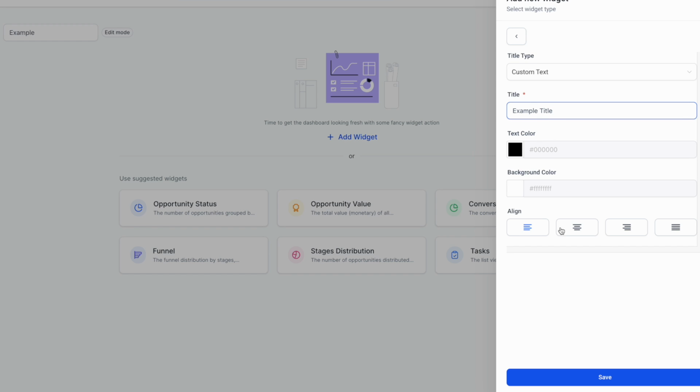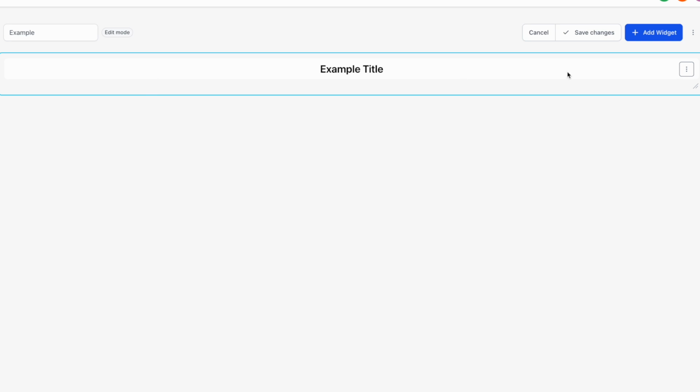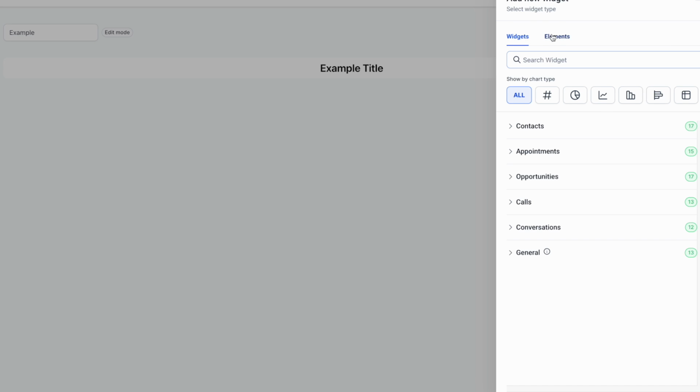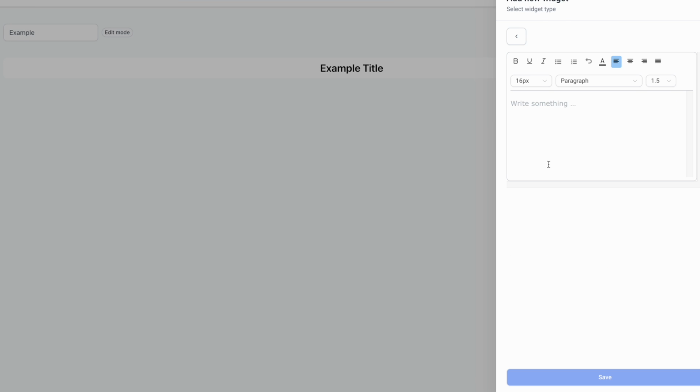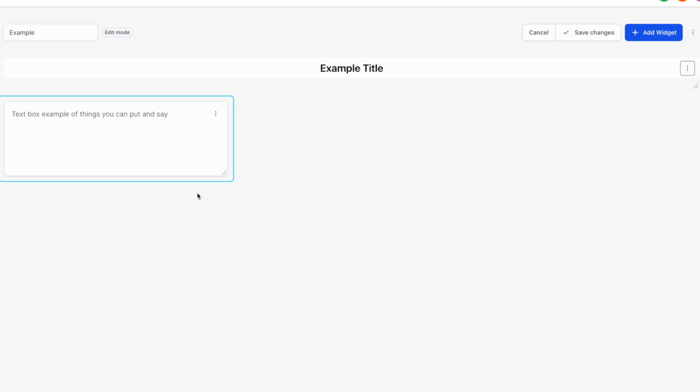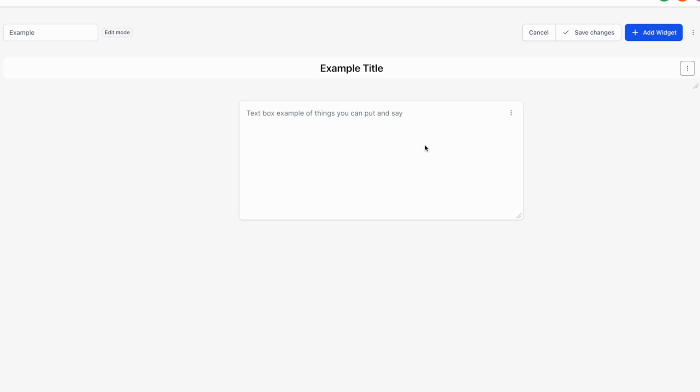like color and alignment. And then you'll see we've got this title here, and then we can add another element and we'll call this text box, and you can adjust the text to your liking. You can see it makes this box. You can adjust the box in different sizes. When there's other elements, you can move them around, rearrange them.